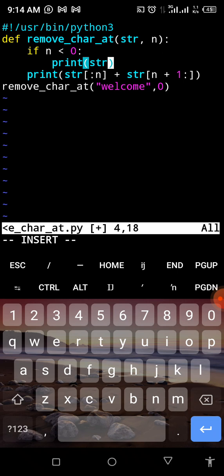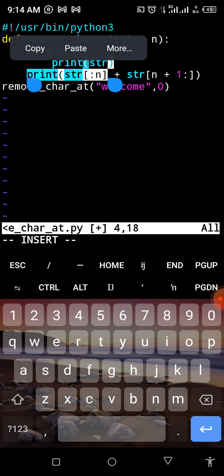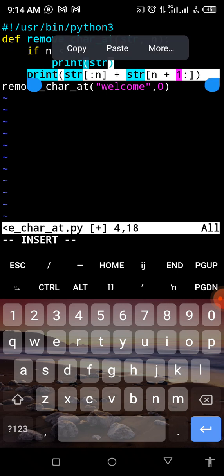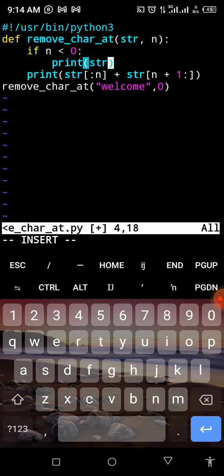Else, I want to print code. As 0 is provided, that's going to work fine. If we try that, it's still going to work the way it ought to work.